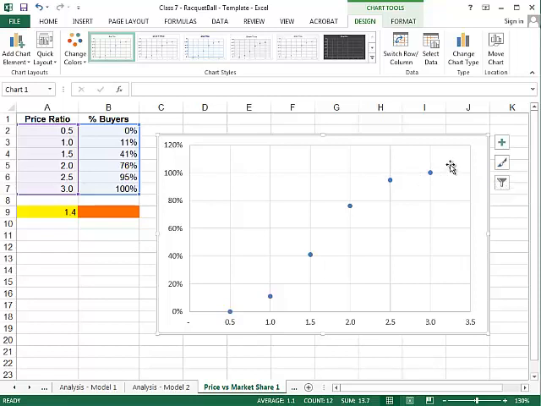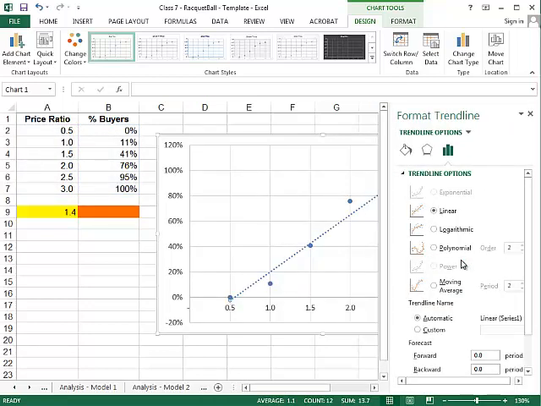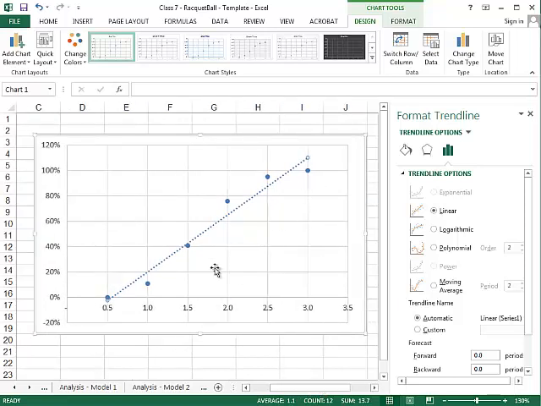Now we're going to try to fit a 3-degree polynomial here. In order to do that, I right click on one of my data points. I go ahead and choose Add Trendline. As you can see, I immediately get a linear trend line here, but I'm not interested in a linear one because that doesn't capture the relationship. What I will do is choose a polynomial trend line. The default in polynomial trend line is a second order polynomial, but as you can see, that curve doesn't capture my S-shape well.